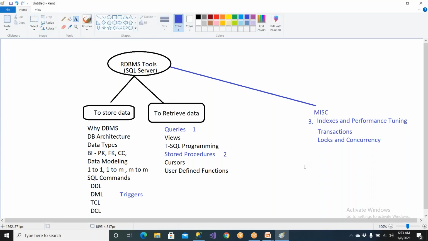Okay. So when you join the company, you will have a lot of work on queries, stored procedures, and indexes and performance tuning. Remaining topics, if you know, that is enough. But queries is a very, very important topic. This will take the next 10 to 12 days, and it is very, very important.